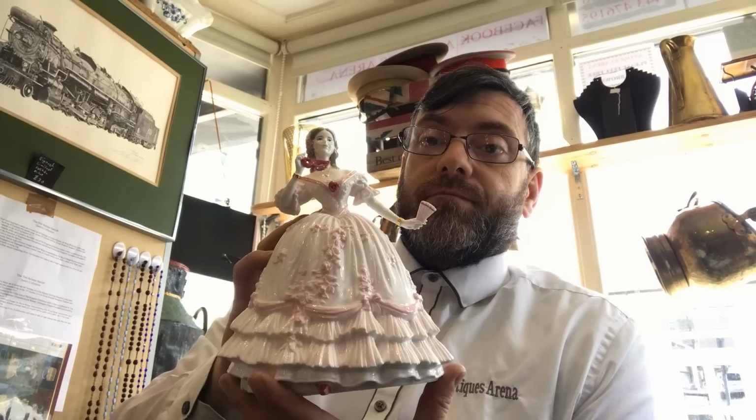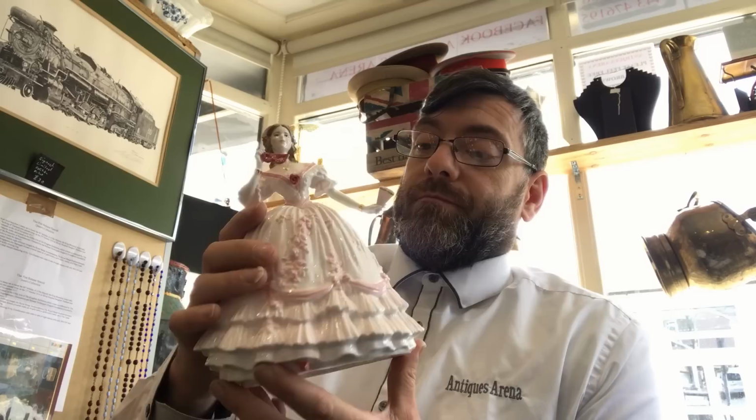Now, what did they cost? They didn't come in for nothing, guys. Now, I can tell you, any one of these figurines, this one, for example, 10 years ago, would have been £150. I paid 10% of that. I paid £15 each for them. Now, it sounds a lot for the figurines these days, but it really isn't.